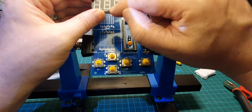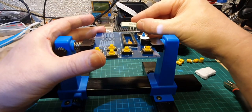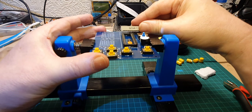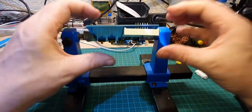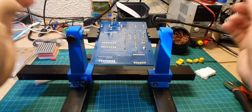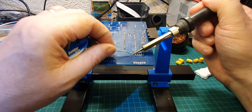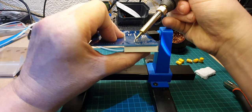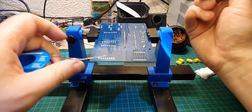Okay, so the decimal points are at the bottom, so let's see how that fits in. There we go. Just a little bit of jiggling around. That's okay. So it's holding it in place, but it's a bit loose. So we'll do the same as before. We'll just put a drop of solder on one of the legs. There we go. And I'll just push it with my thumb underneath. There we go. And that'll nicely hold it while we solder the rest of the legs.